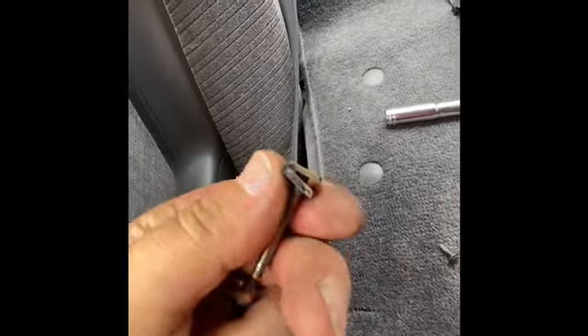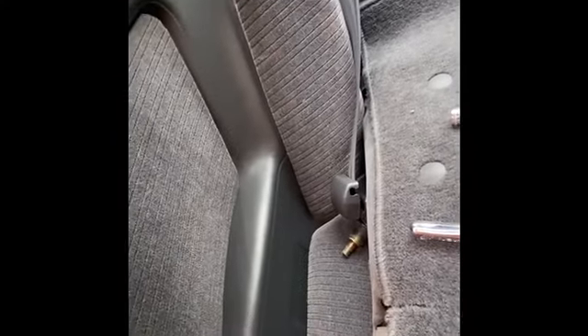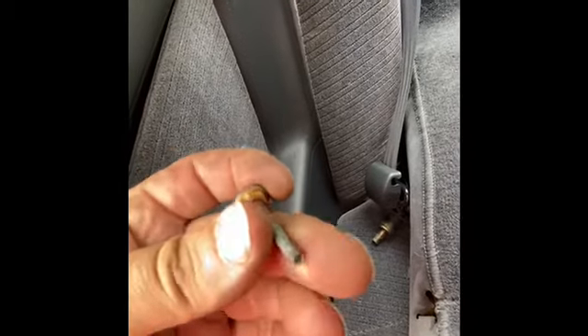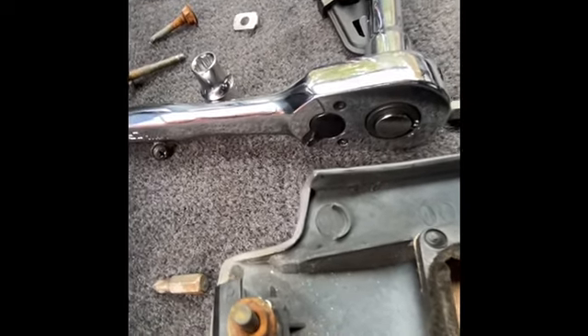For the top one it was a 10mm deep socket on the back side — that one came out not too bad. That's some of the plastic originally from the trim there, and this one's still in pretty good shape. The bottom one was a 5/16ths — it's kind of wedged back in there. That one ended up snapping at the top and pretty much disintegrated into multiple pieces — just snapped off. But I got the whole piece out, which is fine. It's pretty rusty on the back side, but the new piece I got has all the hardware. One bolt is 10mm, the other is 5/16ths — that's just the way they did it. Just a matter of doing the reverse, getting everything set back in place, tightened down, and putting all the trim pieces back on.